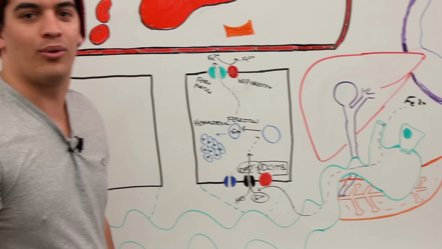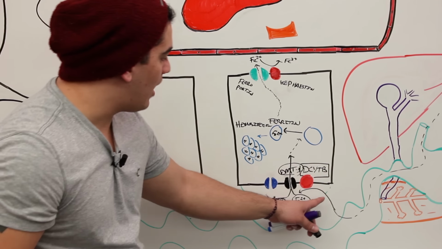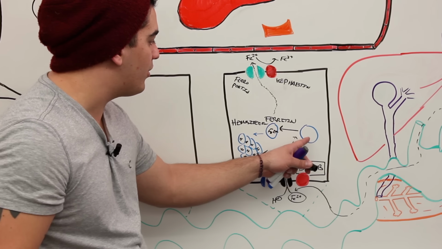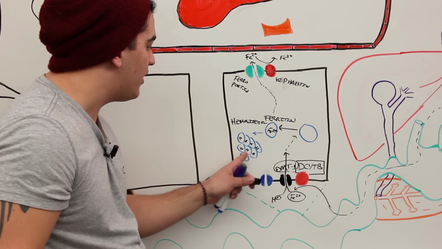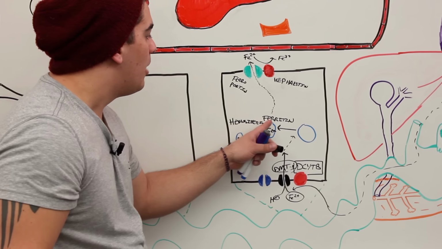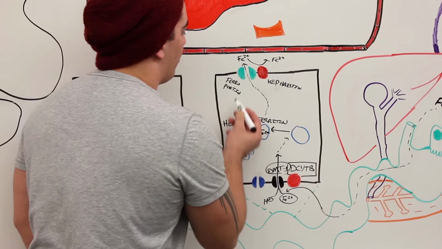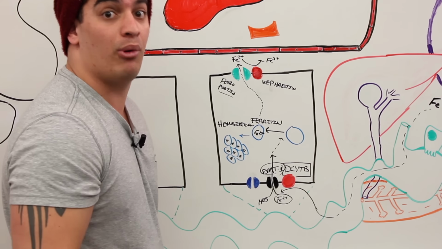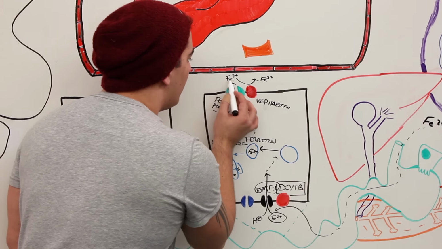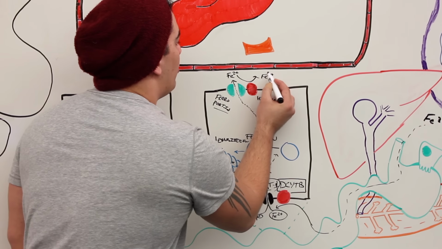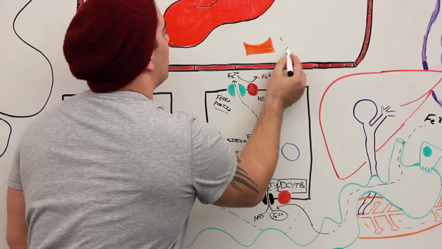That's so simple, right? So look, what happened? Iron is reduced. Then it's transported in. Then it's bound to ferritin. And then ferritin can combine to form hemosiderin. But some of that iron we need to get into the bloodstream. So what do we do? We bring it out here through this ferroportin, which is ferroimportant. And then Fe2+ gets converted back into Fe3+. And then we put it onto this transporter into the bloodstream.